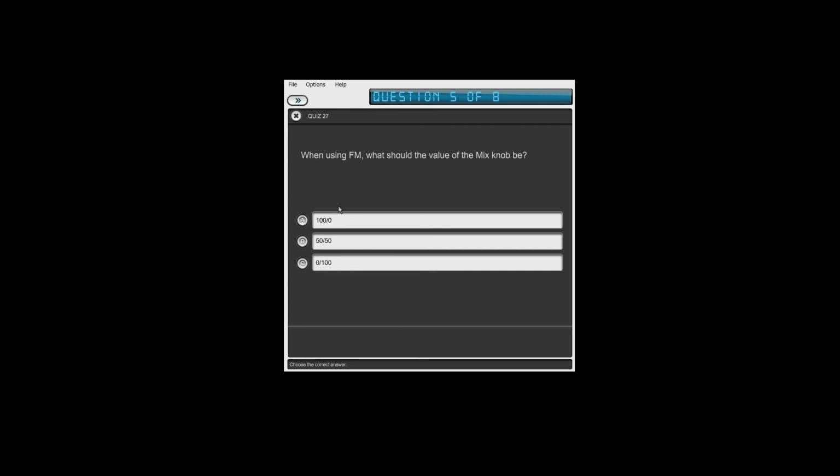When using FM, what should the value of the mix knob be? It should be 100% to oscillator 1 because it's the carrier and we're not hearing oscillator 2. It's working behind the scenes. What waveform is best suited for FM? It's arguable. In this case, we're using sine. When using FM, which control determines the amount of metallic bite versus the amount of smooth sine? It's the FM amount, right? Because if we have the amount all the way down, we're just hearing the carrier. It's just a sine wave in this case. As we bring it up, we're getting more of the metallic bite. When using FM, which control determines how high in pitch the metallic FM quality is? And that would be Oscillator 2 Semi.